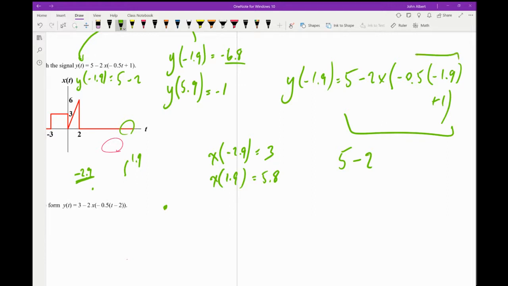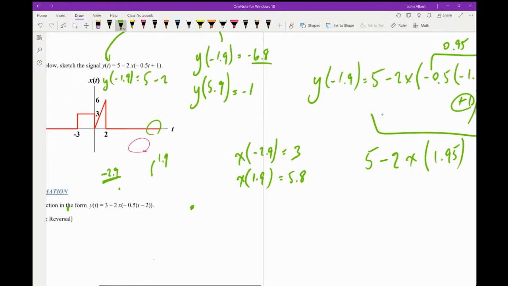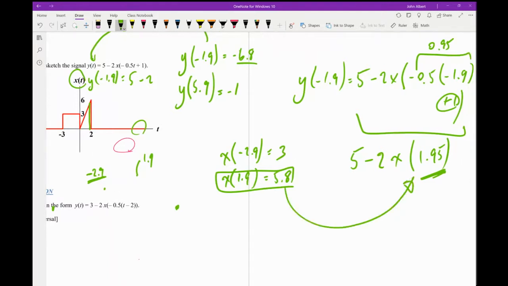So this thing is going to be just less than 1, approximately 0.95, for example. When you add 1 to it, you'll get this evaluated at x of 1.95, for example. Now let's see. In the original function x of t, if I evaluate at 1.95, how much do I get? I get approximately, let's say, 5.8. In fact, this is approximately the value that I found there. So let me take this value and plug it in there and see, do I get the same value that I got from here or not?